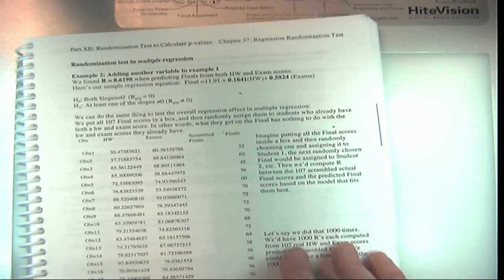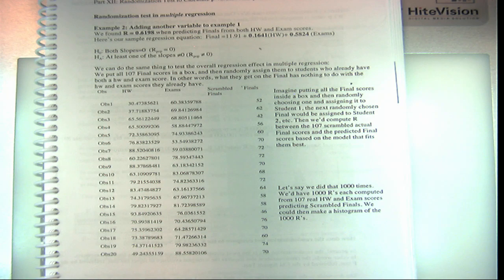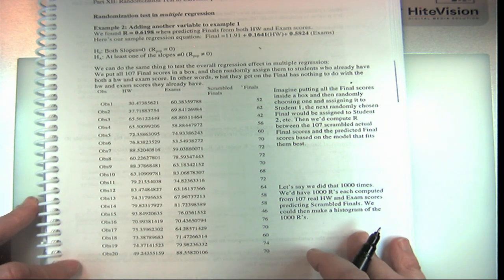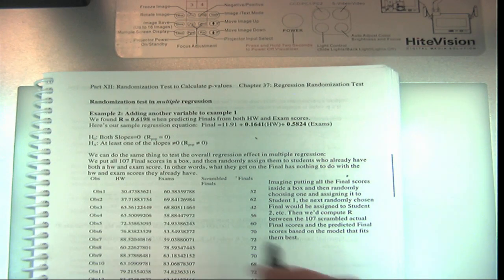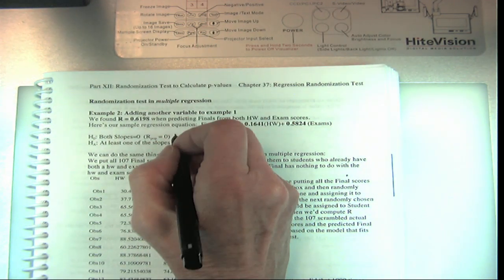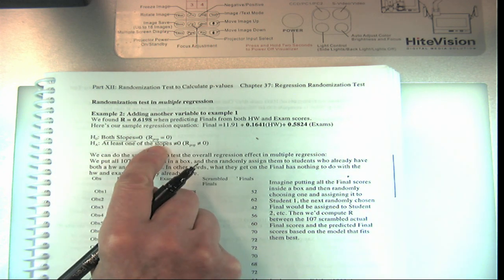Okay. So now what are we doing? It's a little bit harder to explain, but it's basically the same thing. Now we have multiple regression, and so our null is that R in the population is 0. That's the same thing as both slopes being 0. Those 2 are equivalent.